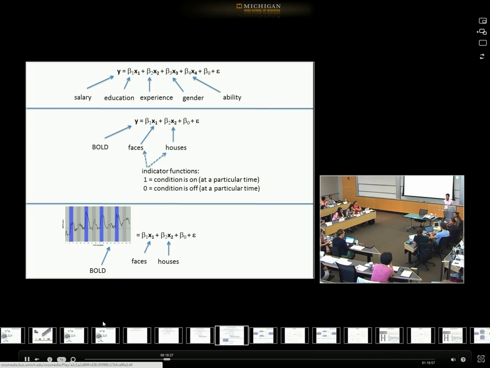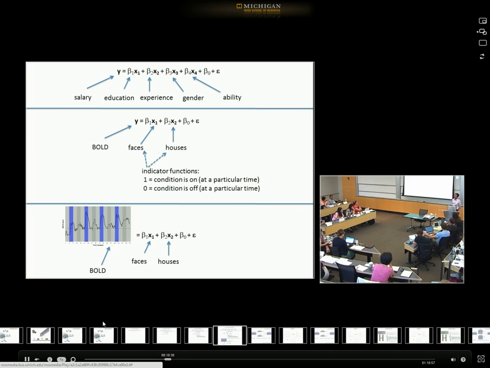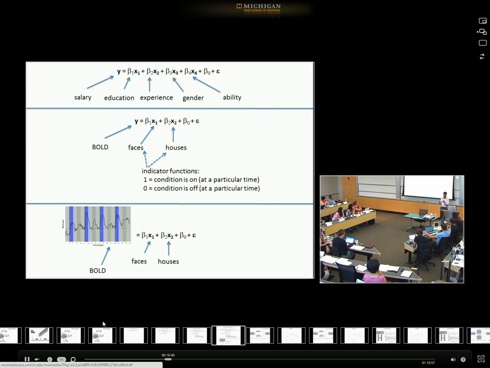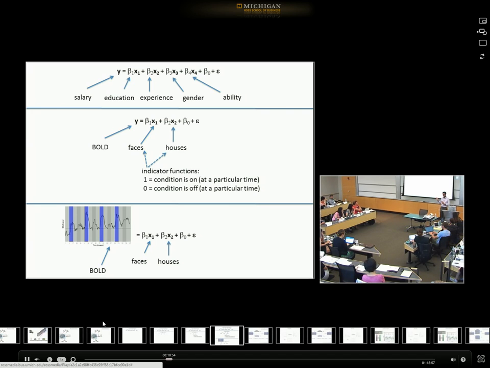Is the notion of interaction... see, one of the things here is that the manipulation isn't factorial, at least the way that I've described it so far. So it's not even clear if the notion of interaction is defined here. I'm only giving faces, I'm only giving houses.